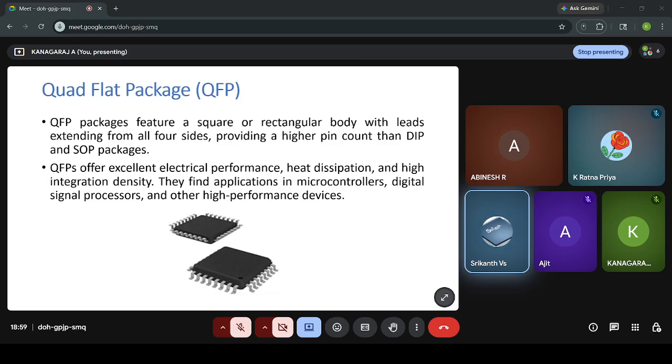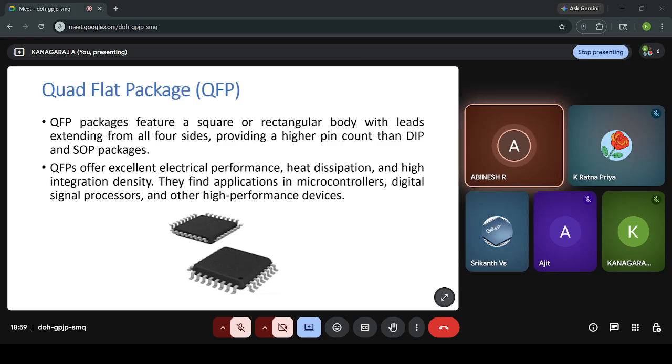Yeah, correct. QFP. QFP is a quad flat package. A quad flat package is nothing but an IC which has pins on the four sides. Basically, from the starting pin it should be 32. Guys, you know why it is 32? Because each side has an equal number of pins, in a square.